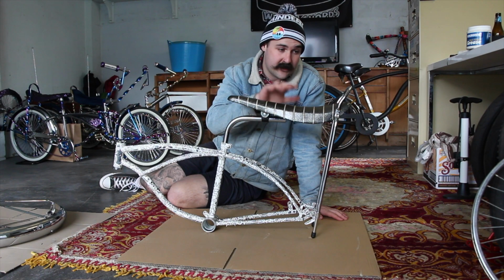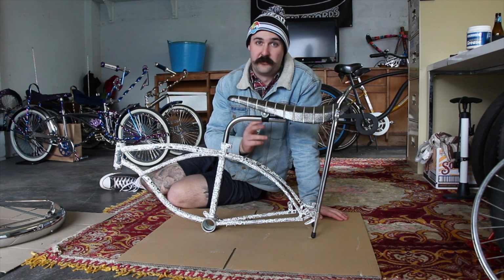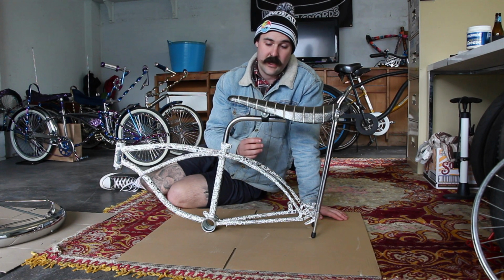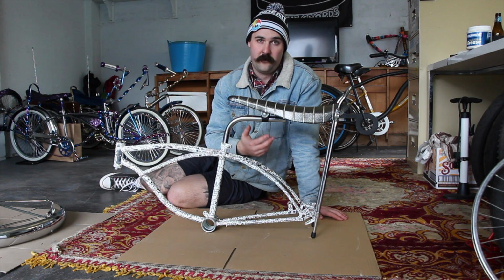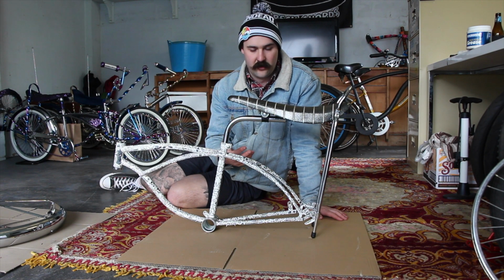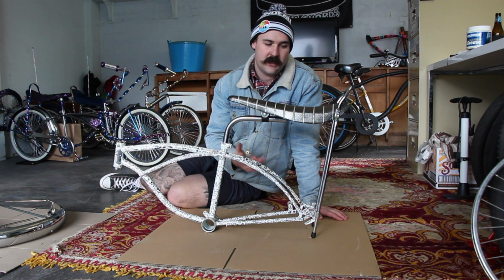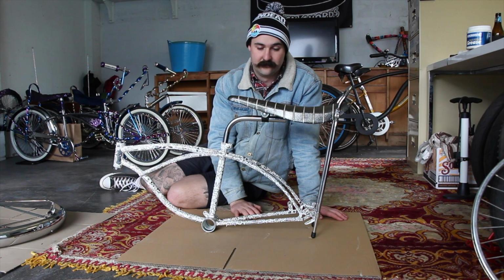As you can see, we haven't slammed the seat down real low because Tiny is actually a pretty large dude. He's taller than me, and if he's going to want to ride this around when we've built it, I want it to be comfortable for him as well, because he hasn't really ridden many lowriders, so I want it to be a comfortable bike. So I haven't slammed it yet. We can always go back and slam it if he feels like that in the end.